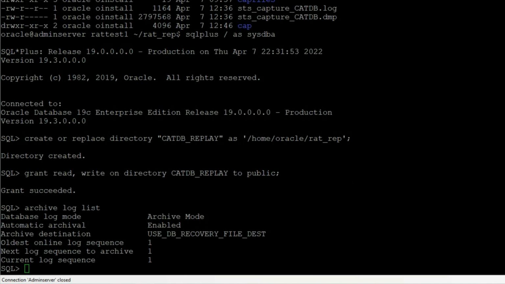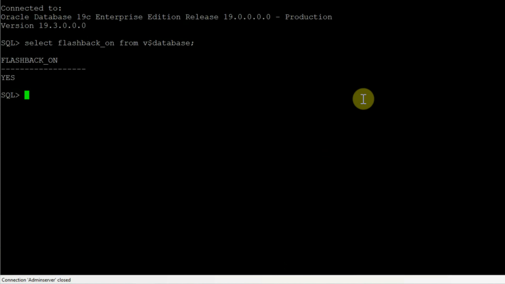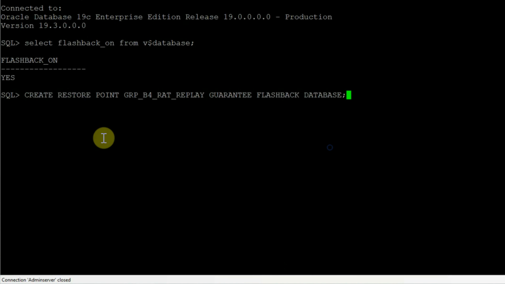First, let's check if the flashback is enabled, and we see that the flashback is enabled. Next, we are going to create a guaranteed restore point in the target database. So create restore point grp before rat replay guarantee flashback database. So the guaranteed restore point is created.